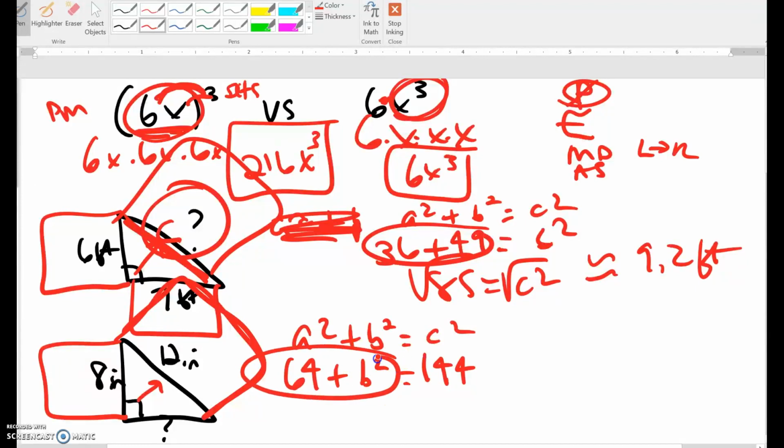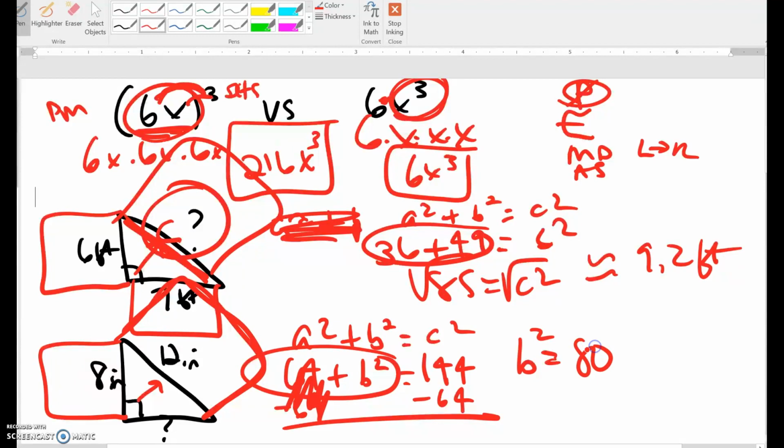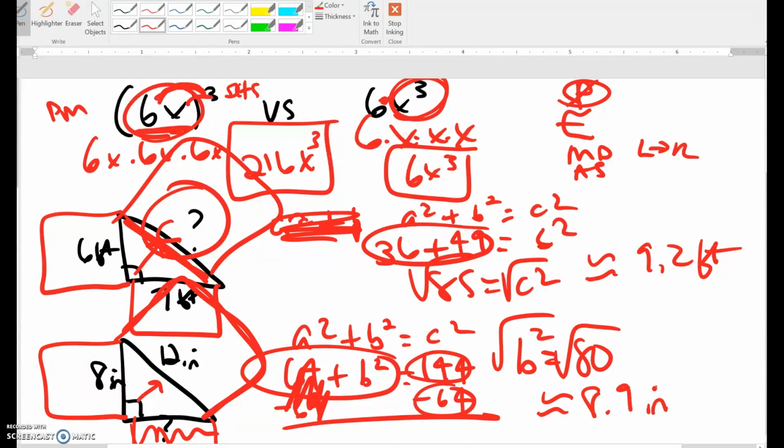Now, I don't know how to add these. And again, you want variables on one side, numbers on the other. So to get rid of order of op backwards, you always add and subtract first. So now I get that the area of b squared is, what is that, 80? Okay, so if I subtract the big area and the other one, whatever area is left is going to be the area of that thing down there. To unsquare, use square root. So b is approximately 8.9, and I think that one was in inches. All right, we're going to stop there, and then I'll make one quick video on the last 3 questions.